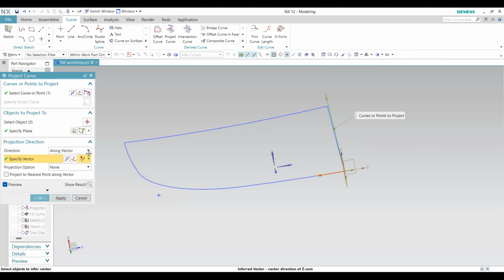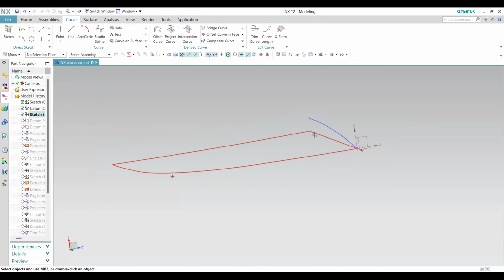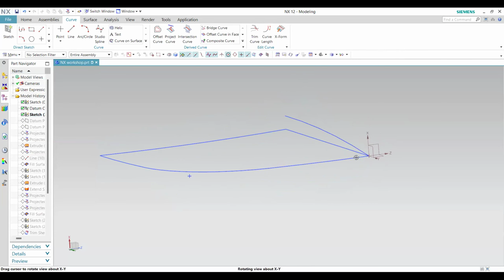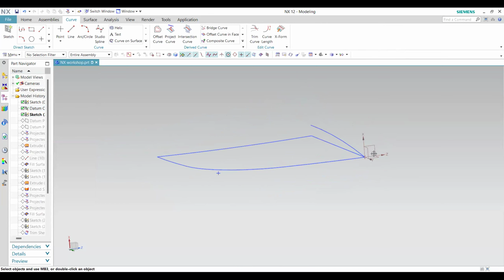So for easier understanding, this is basically how you create a curve. There's another way of creating it. One is you have a datum. This is called your datum system, datum coordinate system, which comprises all your planes. So I'm just going to recreate the same datum onto here and another one here.